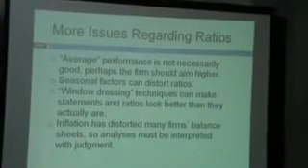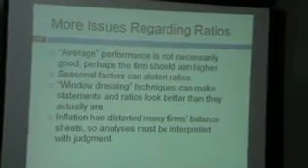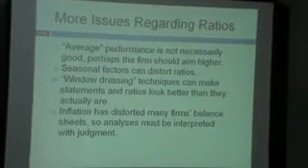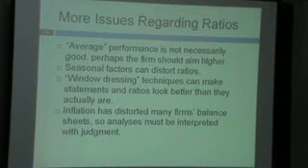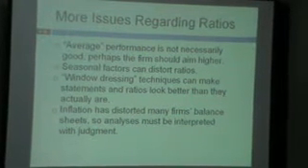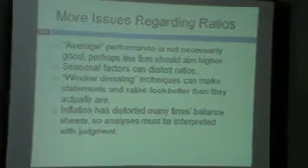Another problem is average performance is not necessarily good. Perhaps the firm should aim higher. That's what we mentioned, that if we are comparing with industry average, we are just comparing with average. We are not comparing with a benchmark, with someone whose performance is outstanding. Whatever the company is performing, it should be better than average, not below that average.